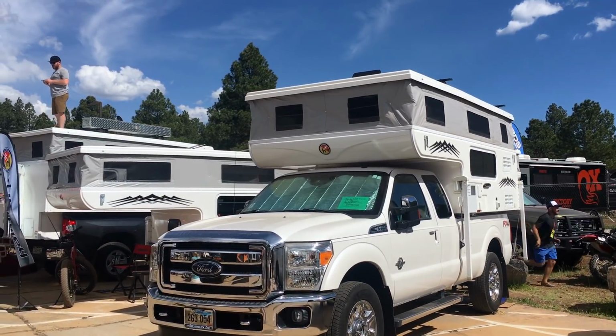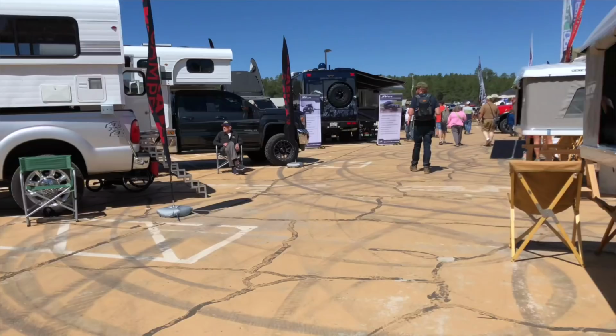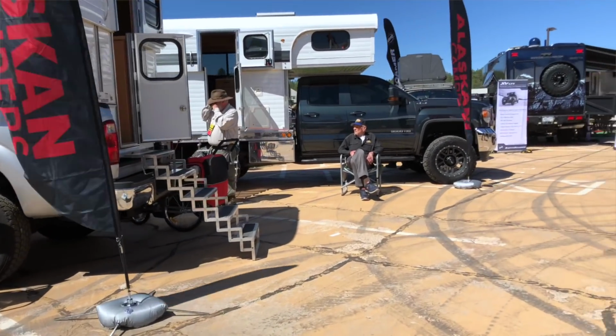Now, a lot of the truck camper crowd seems to have small pickup trucks, like the Toyota Tacoma, which means they have small truck campers. Small truck campers are great because they tend to be lightweight and they have a low profile, which keeps your center of gravity pretty low. However, that low profile comes from soft sides and a pop-up, which I tend to steer away from because there's the chance for mildew, leaks, and other problems that arise with moving parts.